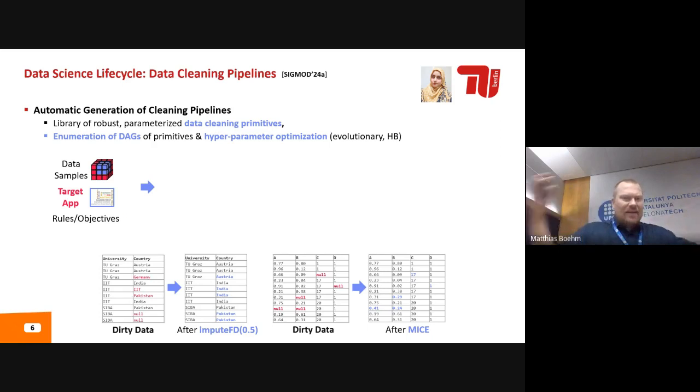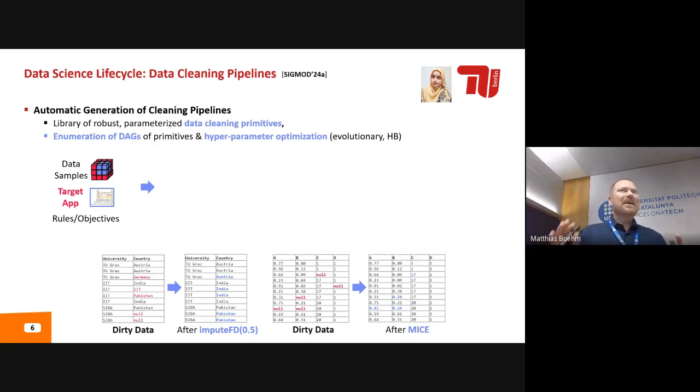And how the entire infrastructure then works is that we have some input data and a target ML application, and that fundamentally differentiates it from existing data cleaning, where you get only the data set and clean it, and you have to make a lot of assumptions. Here you have the machine learning application. You can train models on the training data set and test on the validation data set, in order to get a signal of how good your configuration of a data cleaning pipeline was. So you can partially automate this process.